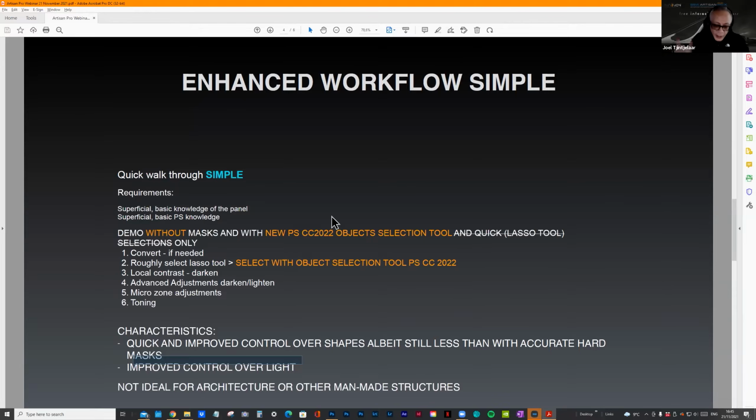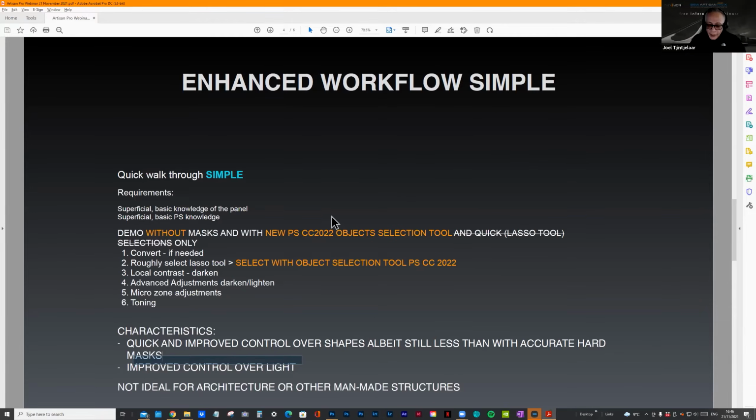So basically what I'm going to explain today are all the adjustments and all the types of photos that most people would say that I cannot do with a panel. A lot of people still think that the panel is only made for architecture, but it's not true. The only reason that I'm always doing those architectural demonstrations is because processing architectural photographs is much harder than, say, still life, portraiture, street, or landscapes.